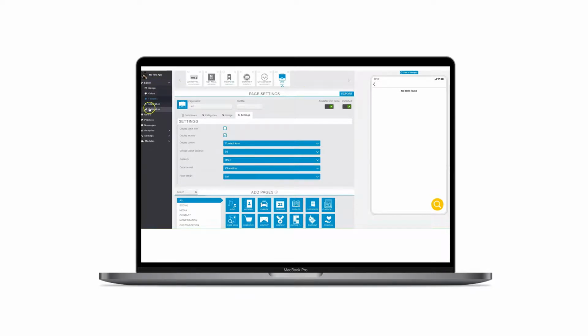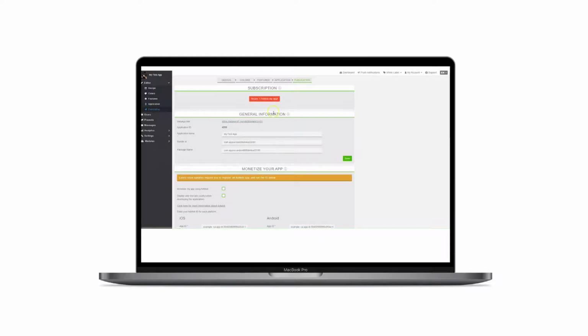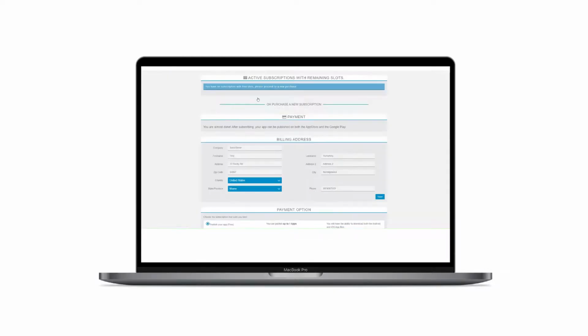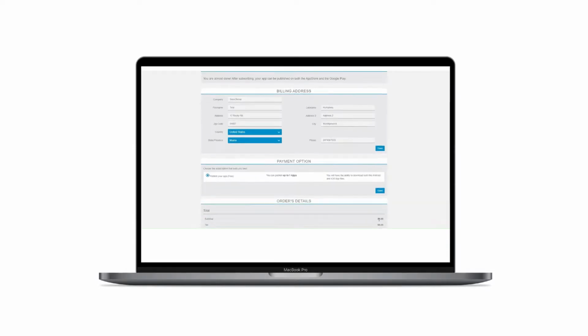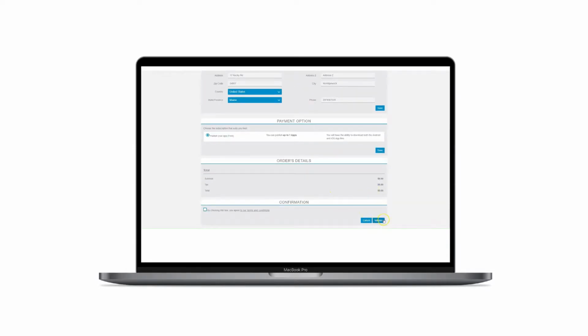Once you are done, click on the publication link on the left side. Let me show you how easy it is to get your files built. Here you will see a red button that says Ready? Publish my app. Click it and it will bring up a billing system. Make sure all of your information is filled out, scroll to the bottom and click Save. You will see there is no charge to build your app. Click the I agree box then on the Validate button. Now your app is ready to build.